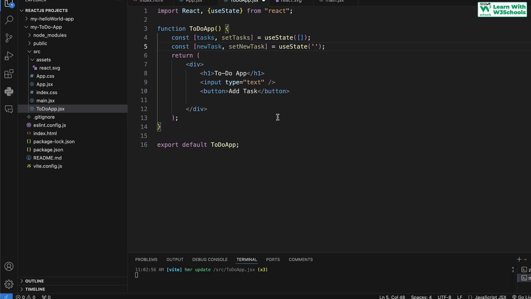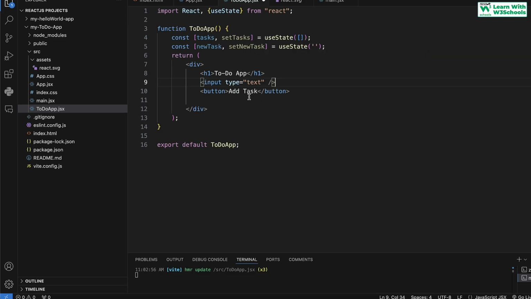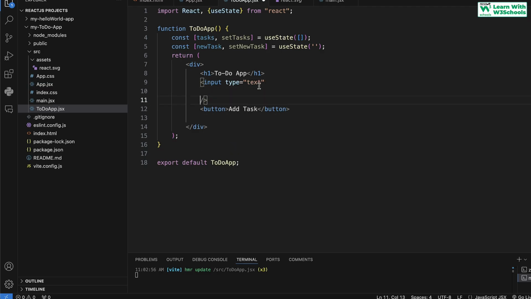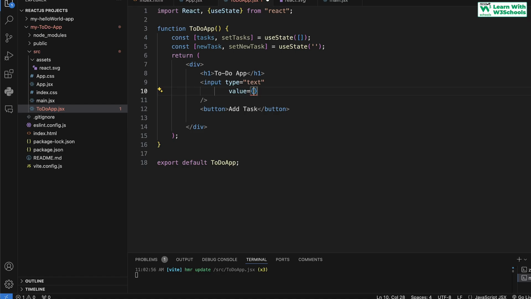Once you do that, now we need to read the information from our text input and store it in our code. To do that, we come inside our input, where we already have the text type. Just press enter here so that we can enter more content. Inside the input tag, we're going to add something called value. Value is equal to an expression, and then newTask. This variable that we just created, newTask, we're going to pass it here. As soon as we enter the value, this information is going to go inside this variable. The curly brackets here indicate a JavaScript expression.